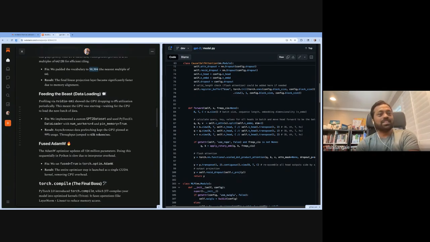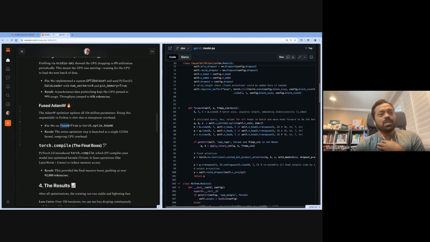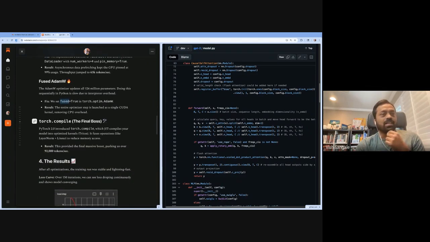The next thing is very simple as well, which is the fused Adam implementation. This is also an optimization from PyTorch itself. Basically, they use fused kernels, which are big single CUDA kernels, removing the CPU overhead of optimizing the backward propagation. There is just one flag; you just say, use the fused kernel. There are no performance implications or anything here. That reduced some CPU overhead and made it faster.